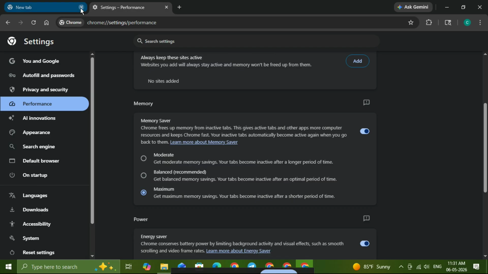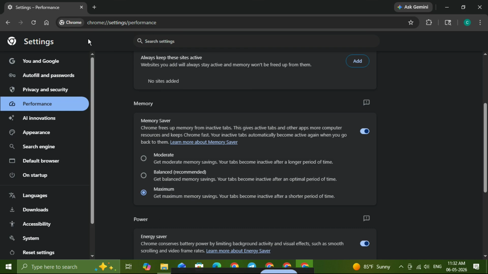If you want to stay organized without leaving everything open, use tab groups to group related tabs together by project, topic, or task. This makes it much easier to find what you need without keeping 50, 100, or even more tabs open at once. The fewer unnecessary tabs you have, the less memory Chrome has to work with. It's a very simple change, but it can have a major effect on performance.